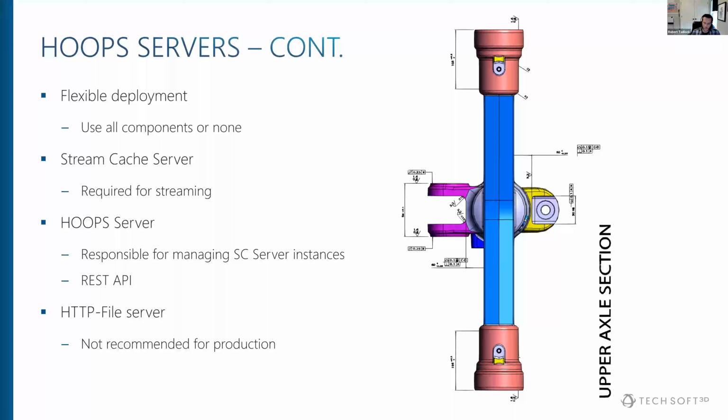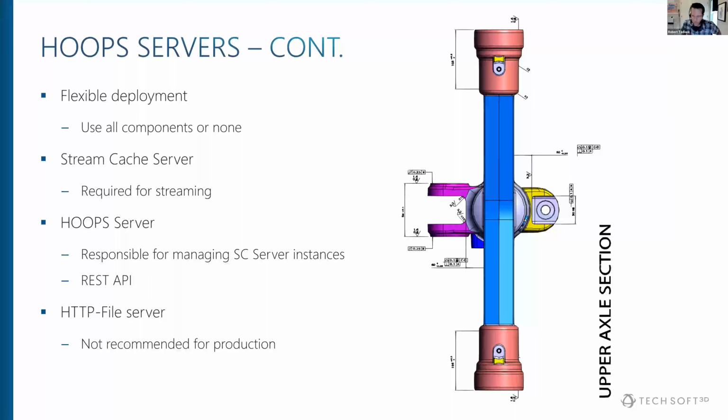You can also use our web viewer without the server components at all. That's called SCS viewing and loading. What that does is you load the SCS file directly into the web viewer at runtime via an asynchronous fetch, basically the same way your application would pull down an image. That's the most simple way to do it.